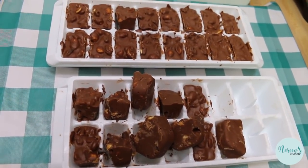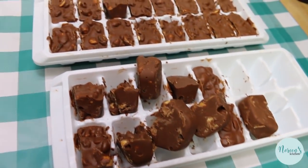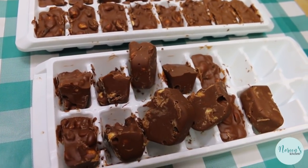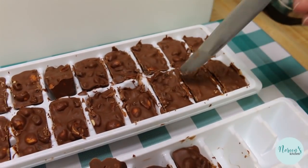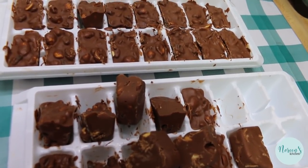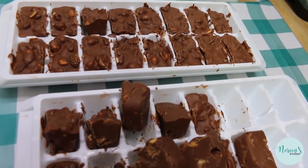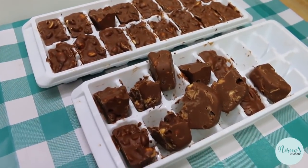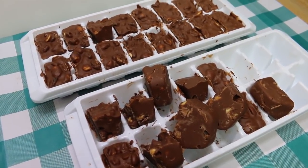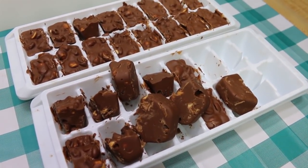Our homemade chunky bars are ready — they set up in about half an hour in the freezer. A couple of tips: making them in the ice cube trays, you can try spraying them with a little coconut oil spray. They're gonna stick, so what I did was take a butter knife and gently pried them out — they pop right out. The plastic is pretty smooth. You could alternatively use a silicone ice cube tray. I do have a square silicone mold that would be approximately the same size as a chunky bar, but I decided not to use that today because a lot of people are on very tight budgets, and I didn't want people to feel like they absolutely had to buy that mold to enjoy this treat. Everybody has access to an ice cube tray — they're very inexpensive.